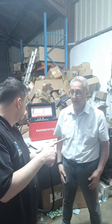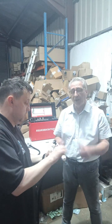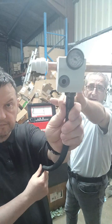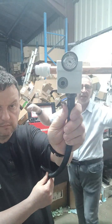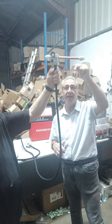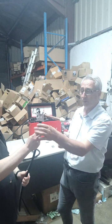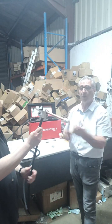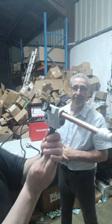So how often does it need to be serviced? 2 years, depending on how much you're using it. Another wee tip as well, if you get one of these and at any time it freezes up and you can't use it, what you do is, if you've got a garage, just hold the hoses up, and the refrigerant runs back into the machine, and then it should work after that. Sometimes when it freezes up, the refrigerant in there just blocks it. But once you put it on and let it run back in, it should work. Hopefully you can see that in the camera.